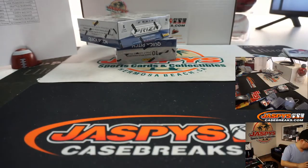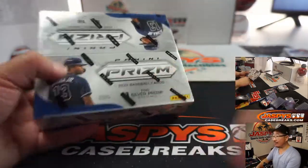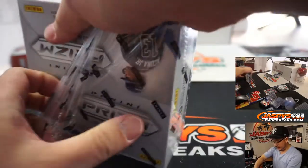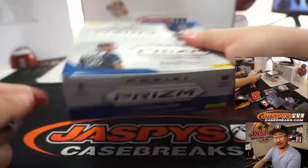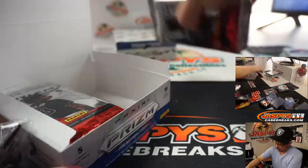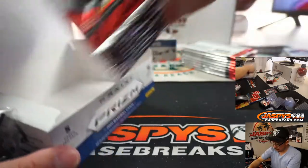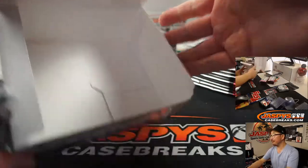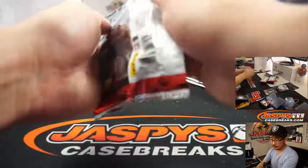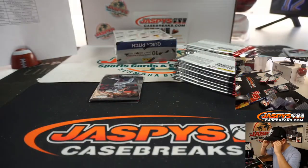Over the years, the values of silvers out of Prizm and Select have been increasing in value steadily. I think people seem to really like those parallels. Now, I don't know what the market's like for baseball specifically, but it's worth taking a look, or maybe even holding for a little bit. Yeah, that Bellinger guy's all right.